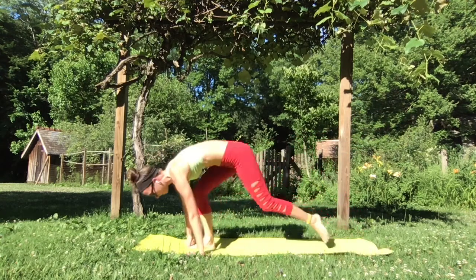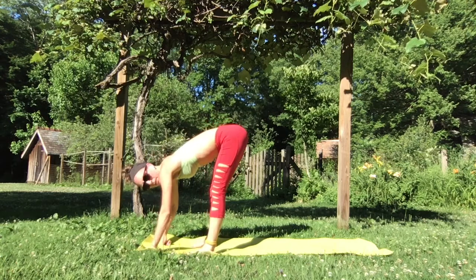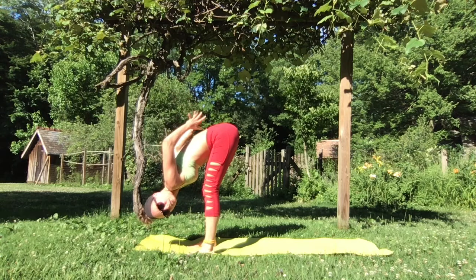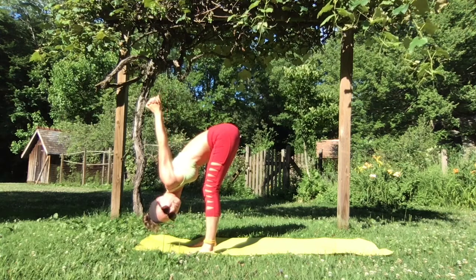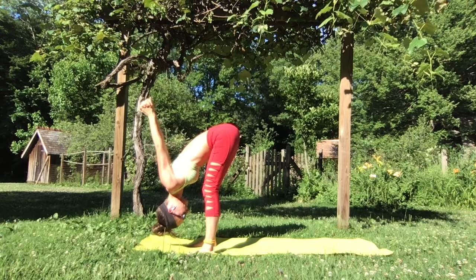Step left foot by left thumb. Take your feet just a little bit wider. Slight bend in your knees. Put your belly on your thighs. And reach back and interlace your hands at the back, at the lower back. If that's uncomfortable, you can always just grab your hips. You could also fist bump yourself at your lower back.